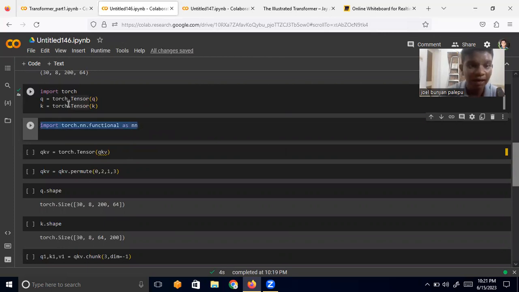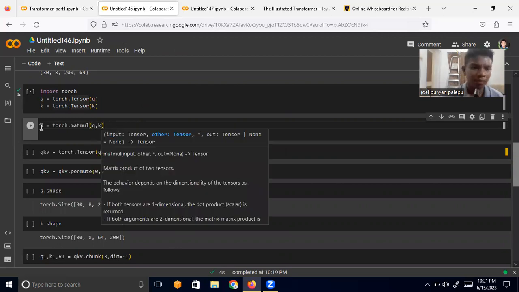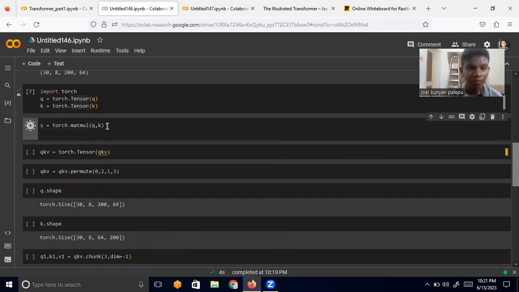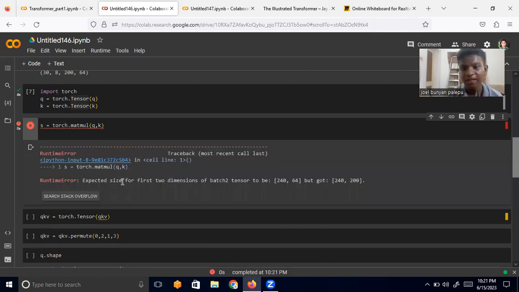Right, we're going to calculate this s. We are going to calculate the s vector by torch dot matmul, matrix multiplication between these gradient descent updated parameters. So a simple matrix multiplication between q and k. Let's see if that works. Yes, it doesn't. Why? Well, the dimensions don't match up, because as I've told you, the number of columns in the k vector should be equal to the number of rows in the q vector. So therefore we'll transpose it.